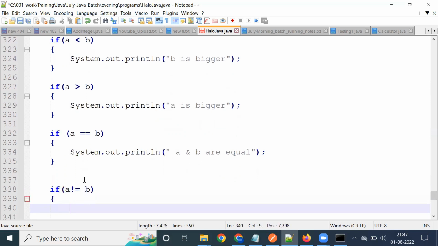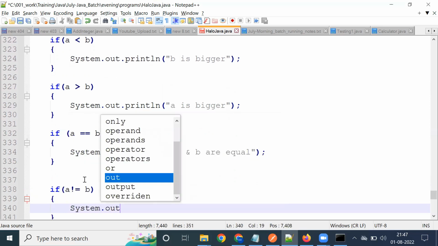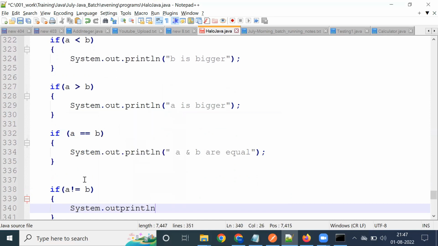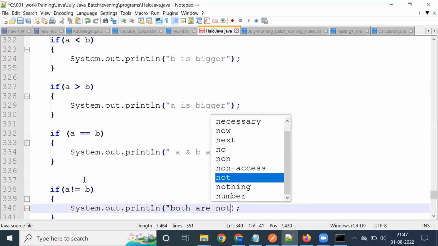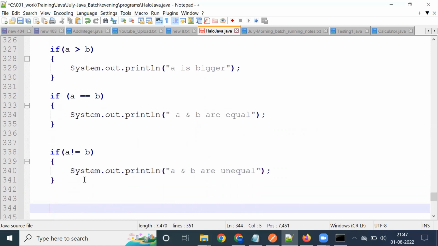And say both are unequal. System.out.println: A and B are unequal.